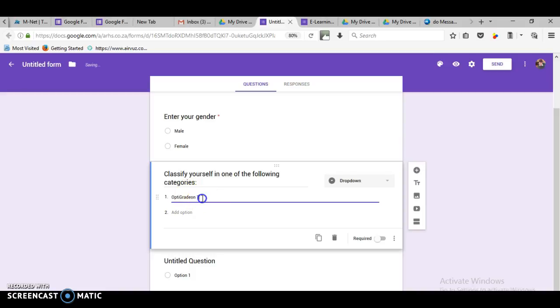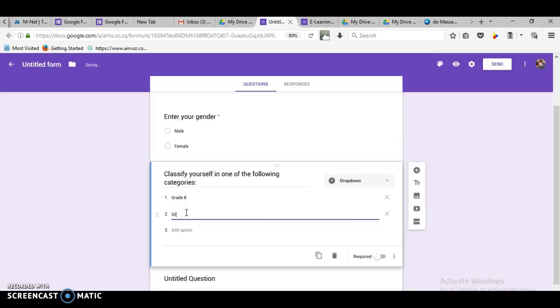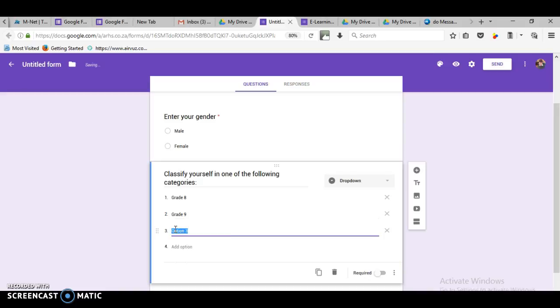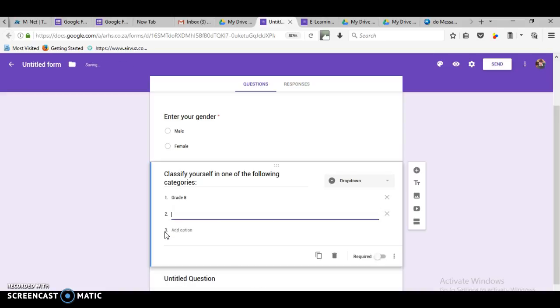So we just delete that and we say, right, option 1, you want to be grade 8. Option 2, whatever grade you want to be in, grade 9. And we could carry on all the way up to grade 12 and then maybe add additional ones. So I would add 9, 10, 11, and 12 there. Or I could also say maybe student, somebody that's left school and is at varsity, etc. It could be a teacher, in case you wanted to get a response from teachers, depending on your question and the type of survey that you're going to ask, or you could ask adult as well.